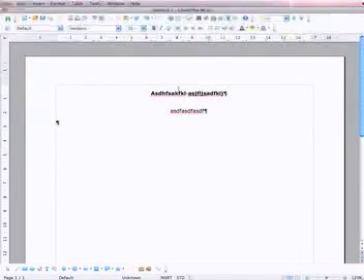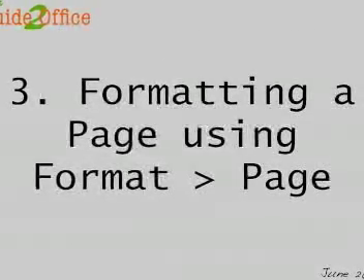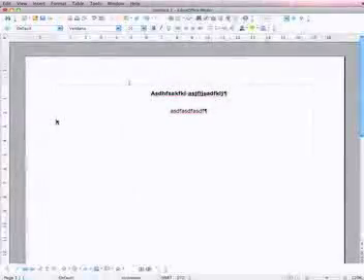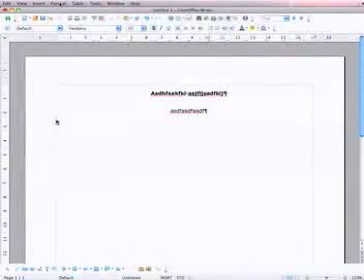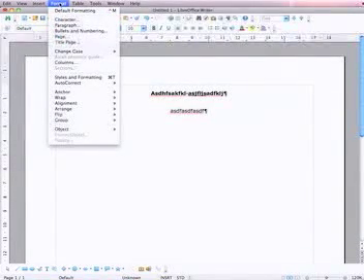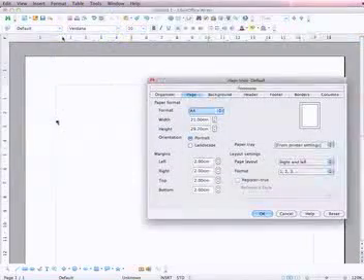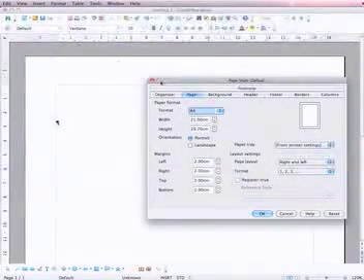However, we have a style element called a page, and we can actually set rules for how different pages are formatted. Pages have different properties. We can actually access these properties through a single page by clicking on Format Page, and that gives us the page properties.